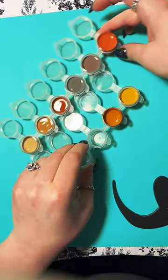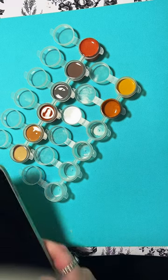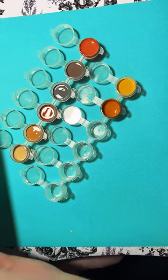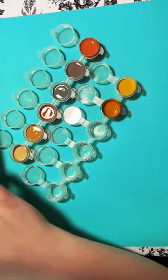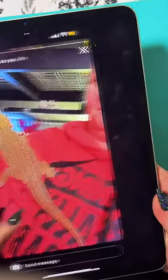All right, so here are the colors that I'm using. I know there's a little bit of a glare, but I think we're pretty decent. I think I covered most of it. It's gonna be a scattered mandala, so the colors are gonna be a little bit everywhere.